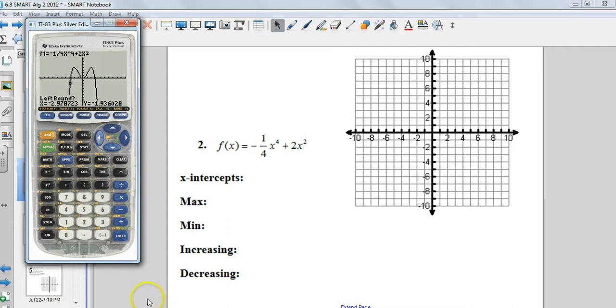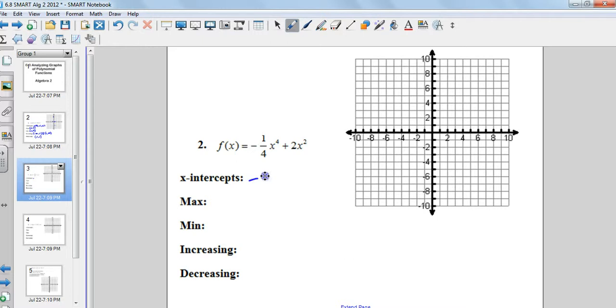Good enough. Hit enter. A little bit to the right. Enter, and then enter one last time, and we got negative 2.83. So what that tells me is I've got an x-intercept at negative 2.83, and I could tell from the symmetry the other one is at positive 2.83. And if you happen to tell me you had an x-intercept at 0, I'm not going to count you wrong in this class, but you're not technically right, so stop saying that.